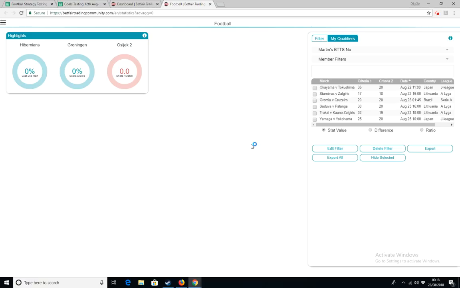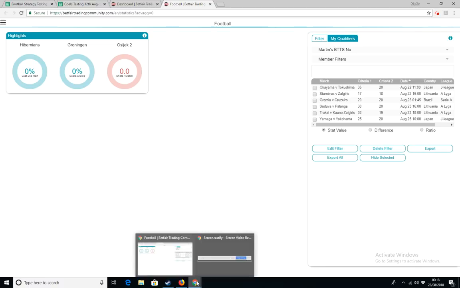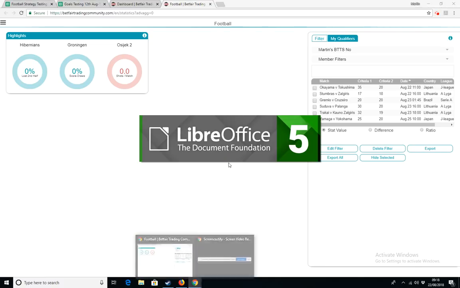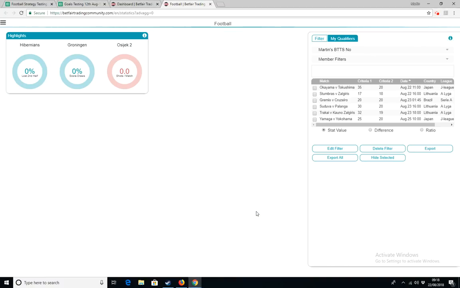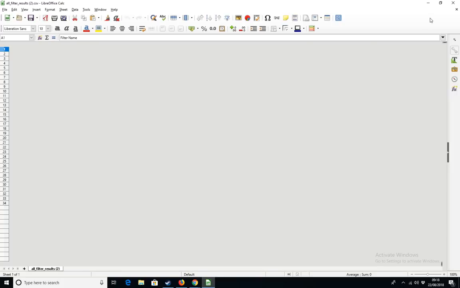And then obviously it will open this up in whatever you use. So say you use Word, it should normally do it in there. If not, I use LibreOffice because it was free. I don't actually use this software, funnily enough, for the actual testing spreadsheets, but I'll get to that in a second. But yeah, so we're going to get these filter results up.